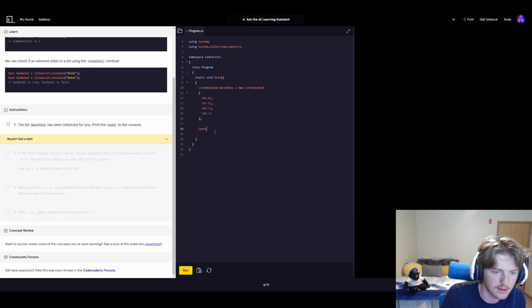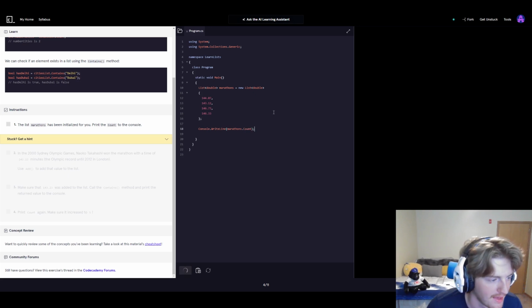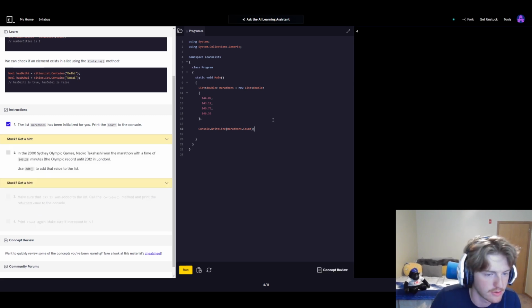So if we do a console.WriteLine to the marathons.Count, we can check how many values are in it. It looks like there's 4 in the count.